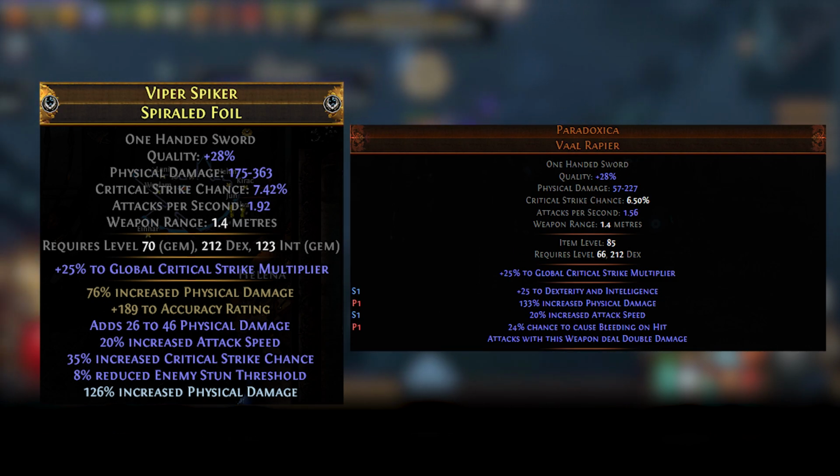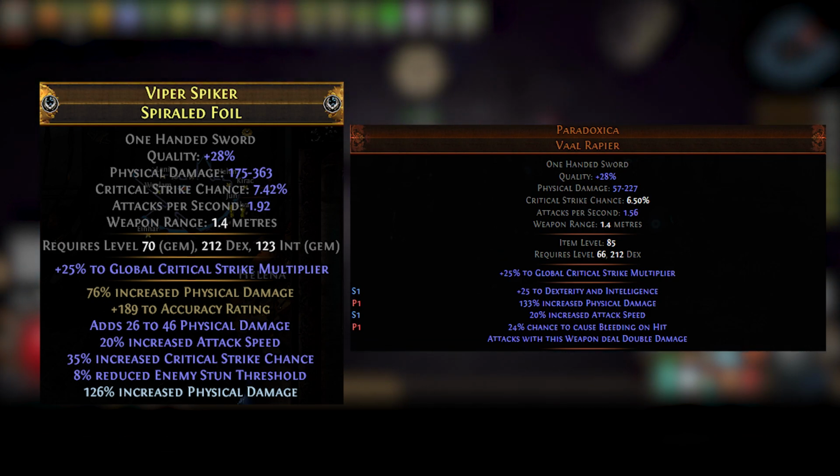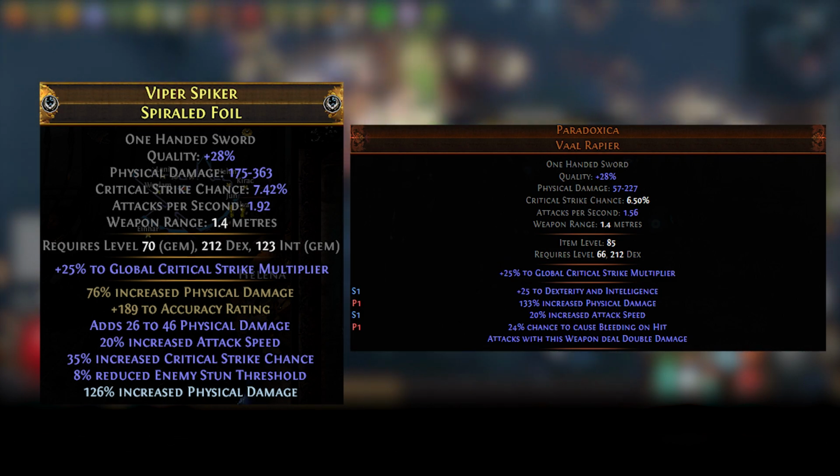So if you are crafting this, I cover it all in my crafting video, so check that out if you're interested in that. I go over the bases and what you should be doing in terms of finishing your suffixes and stuff like that. So hopefully that'll help you out in getting your hands on a really good weapon.